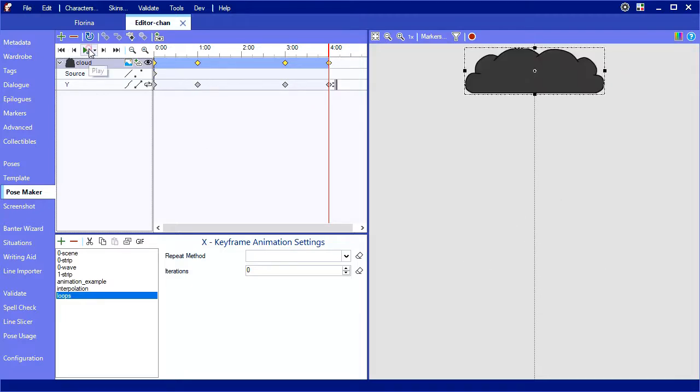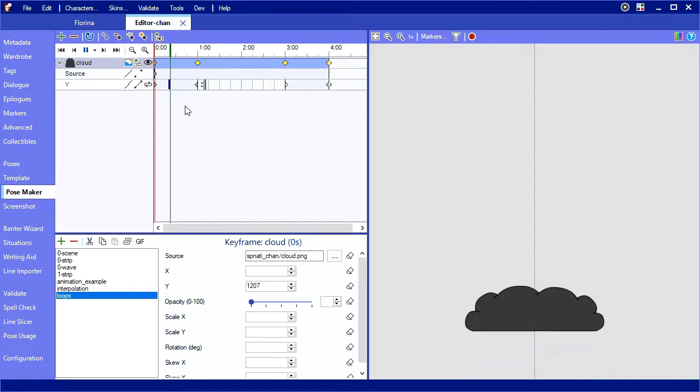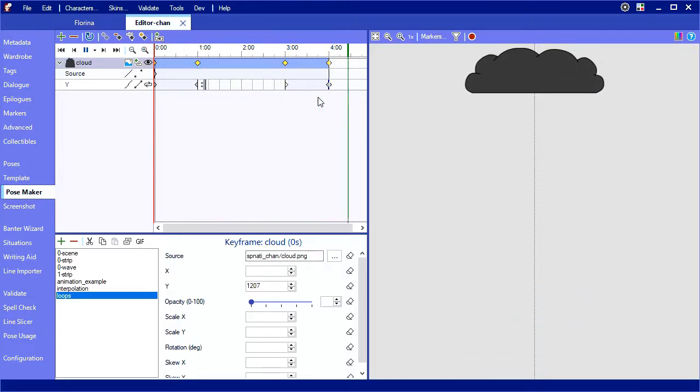This is because a loop runs across an entire animation block, which by default is everything. We need to split up the animation at 3 seconds by selecting the keyframe and then toggling its type to be a new block beginning. You can visually see the 2 animation blocks for Y now, and as we play, the animation plays out how we wanted. Yay!